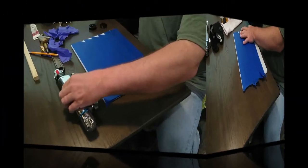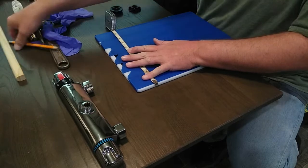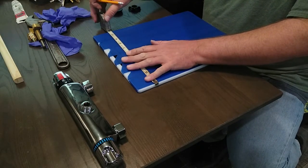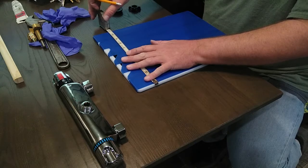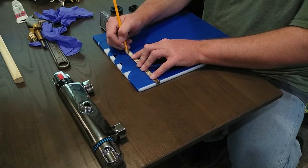So what I'm going to do is I need to mark the center. That's almost 11 inches. 11.5.